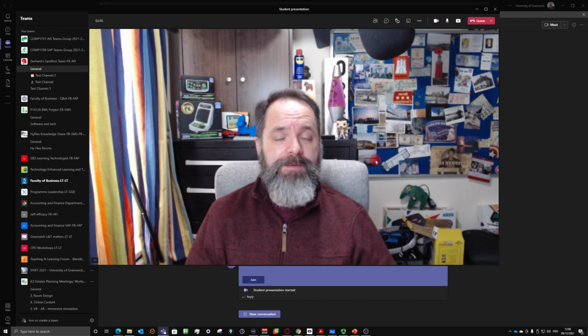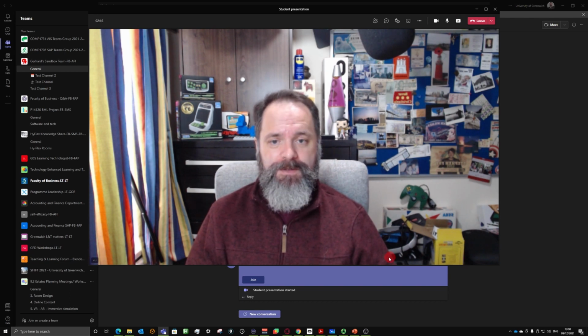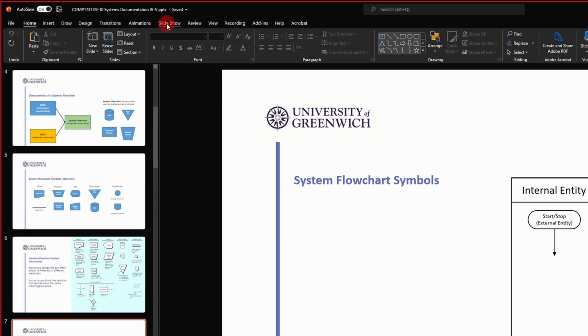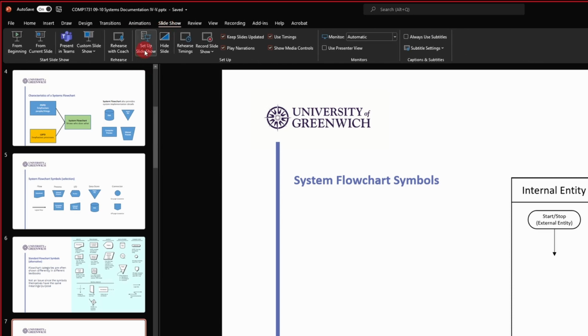So how do you know that your PowerPoint presentation is shared? Well, you see up here that this button has now turned into stop sharing. So all you need to do really is go over to your PowerPoint presentation. This actual window here is being recorded. That means the actual PowerPoint surface. That's not really what I want to show. So I'm going to go ahead up to the slideshow tab, click on it, then search for the function set up slideshow, click on that too.